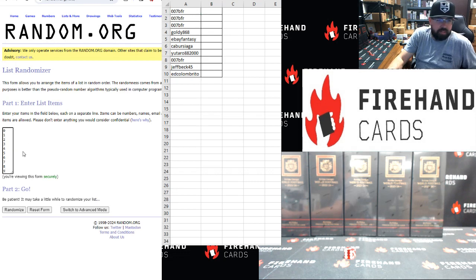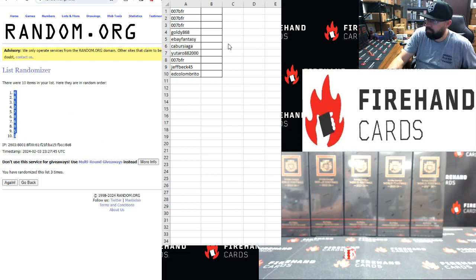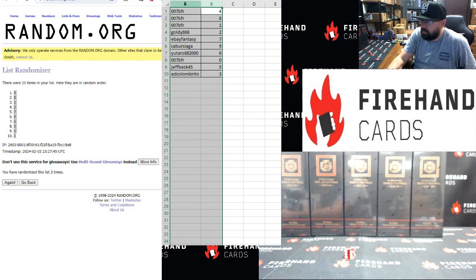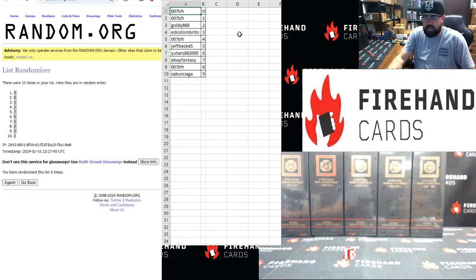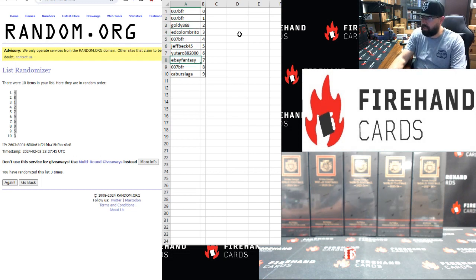0 to 9, top to bottom, 3 clicks. 1, 2, 3. Alrighty. 4 top, 3 bottom. All right, 007 was 0 and 1, Goldie 2, Ed 3, 007 4, Jeff Beck 5, Yotaro 6, eBay Fantasy 7, 007 8, Cobber Siaga 9.